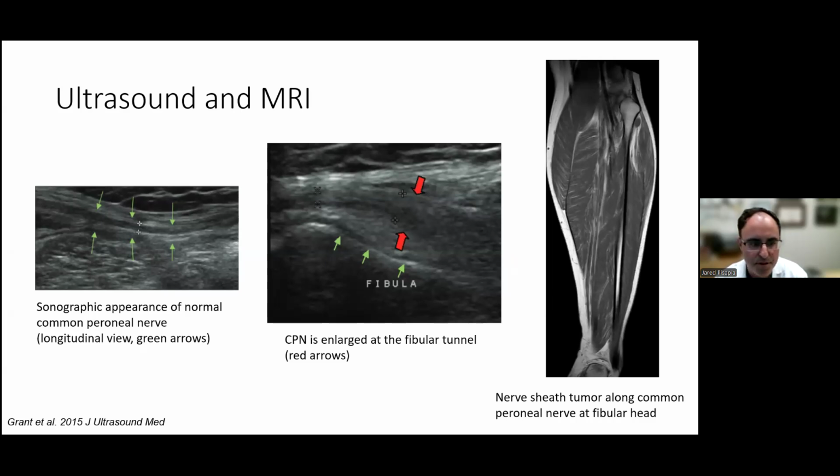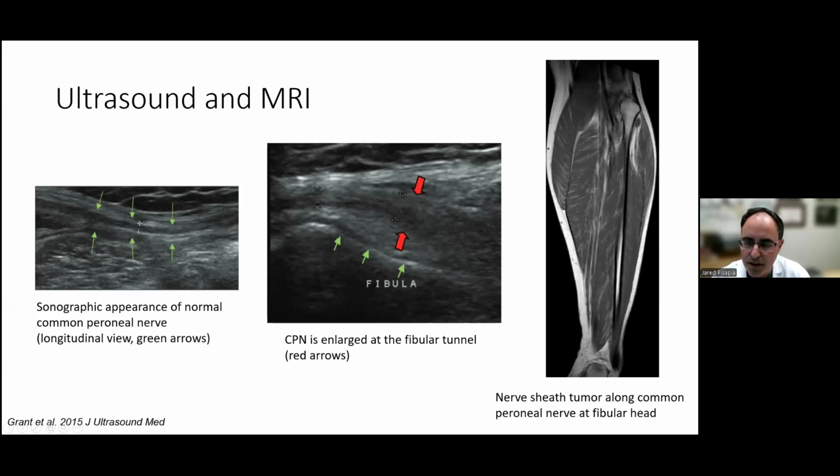These are some examples of representative images. The first one is a sonographic appearance of a normal common peroneal nerve in a longitudinal section. We can see the plus signs here are marking out the diameter of the nerve. We could see that in the setting of entrapment in the middle pane that there's enlargement here. You can almost think of this as there's a traffic jam occurring at this area of compression. So I find ultrasound is very quick and non-invasive.